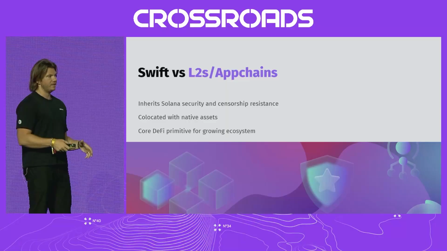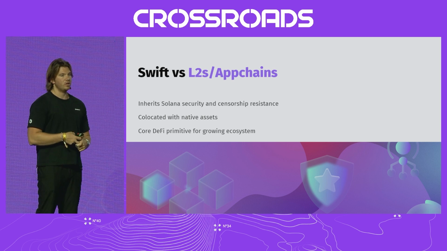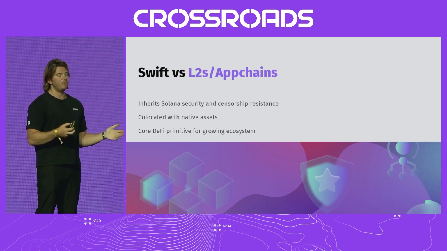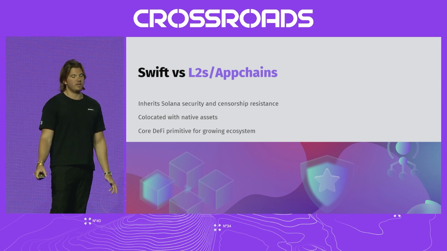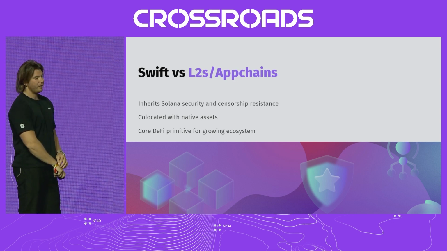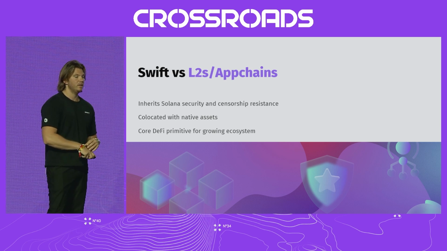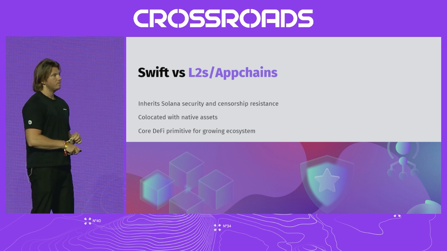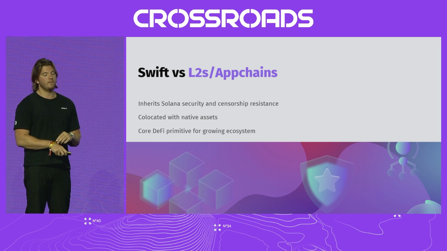Furthermore, all the assets are still stored on chain. All of the deposits and withdrawals go through the L1. So there's really no security compromise here. It's just like a faster lane for you to place trades. And if anything happens to that fast lane, you just revert to the normal behavior. The other benefits are a little bit more qualitative, but Drift's one of the OG DeFi protocols on Solana. So we function as one of the DeFi primitives for a growing ecosystem.